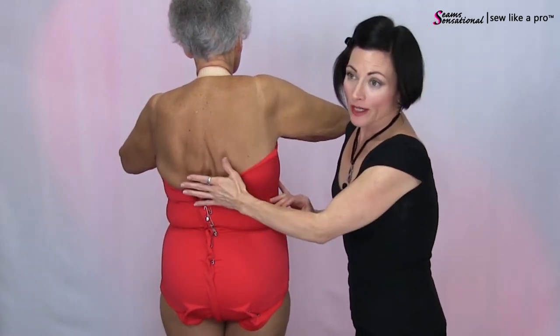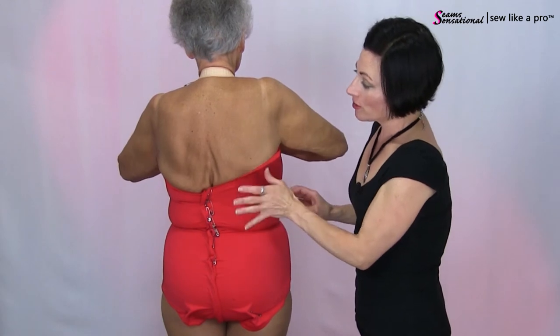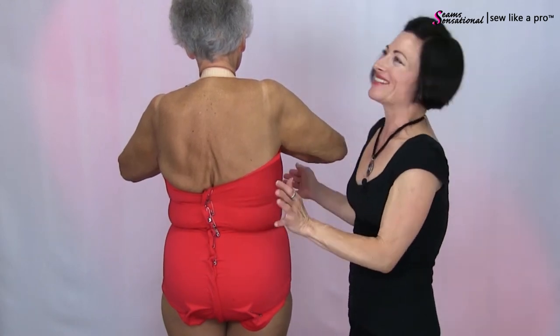Because she's got beautiful skin. I mean, there's nary a wrinkle back here. Beautiful skin, and she tanned for the occasion. I love it.